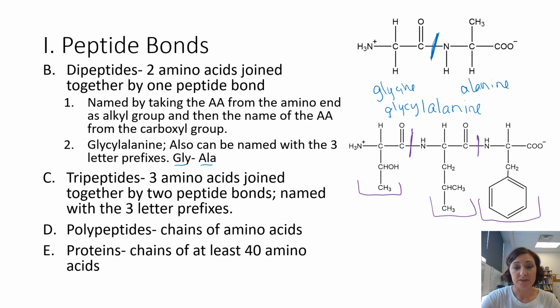Going back to the tripeptide, if this were threonine, we'd say Thr, that's a three-letter abbreviation. The second amino acid is leucine, Leu, and the final one is phenylalanine, which we just abbreviate Phe. You can see phenylalanine has a phenyl group in it, so it's named aptly, and we can use some of our organic chemistry in looking at these amino acids.